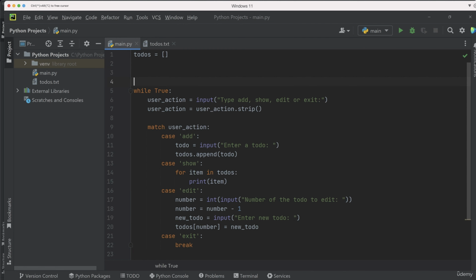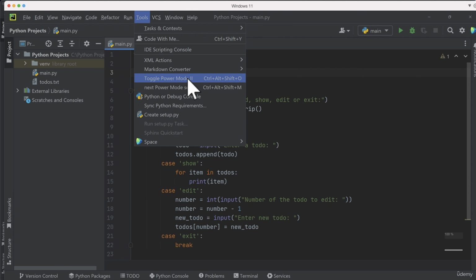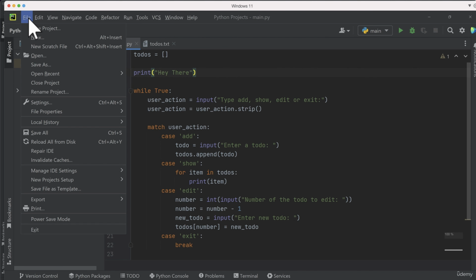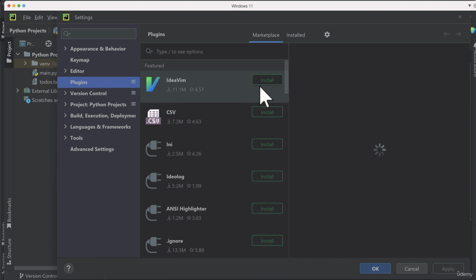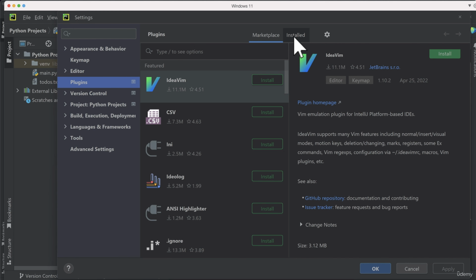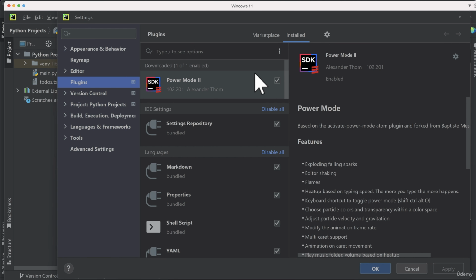And after I have restarted PyCharm, I can code something, and you'll see these sparks. So that could make coding more fun, more interactive perhaps. Some people like it, some people hate it. If it didn't activate for you, try Tools and Toggle Power Mode, so try that and try again to code to see those sparks. So again, if you go to File Settings, under Plugins, in Installed, you'll see that this Power Mode 2 is installed as a plugin.